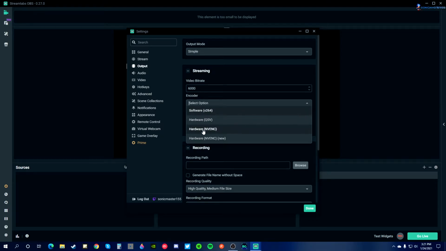Now, the second one is your graphics card, Nvidia. There's two versions of it: the original format and the beta format. The beta format is actually the newest one, but it's still in development, so there might still be bugs. But it could actually work. Who knows? I, for one, use Quick Sync myself.